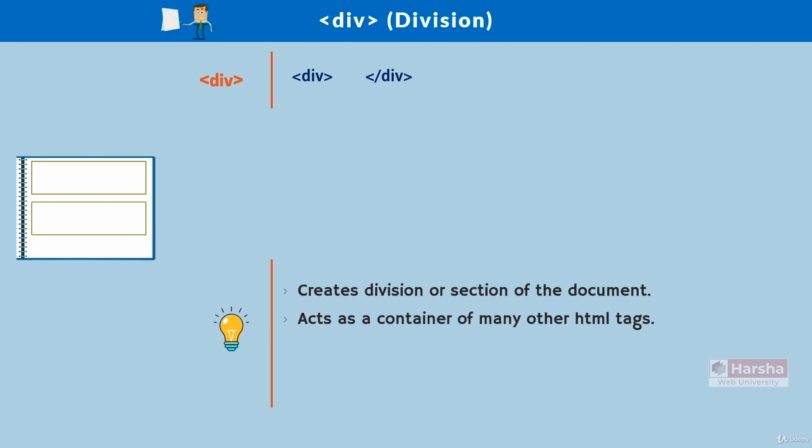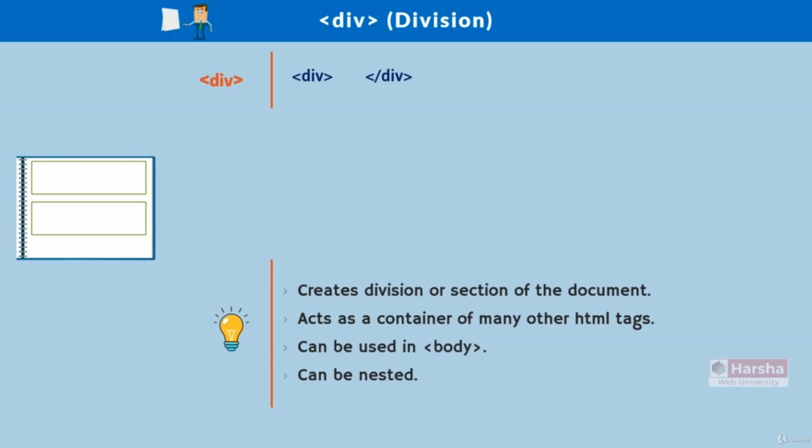But div tag is the best example of block level tags. The meaning of block level tags is, it is a box by default. So the content of the div tag will be placed in a separate line. For example, inside the div you have placed the content hello. The text hello will be displayed in a separate line.